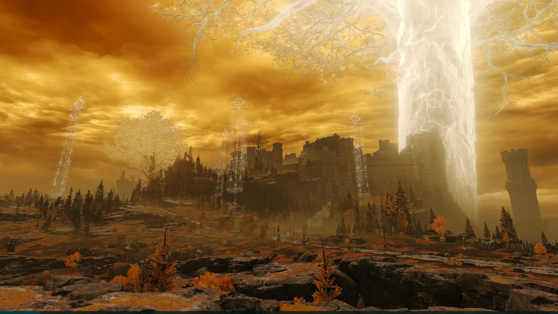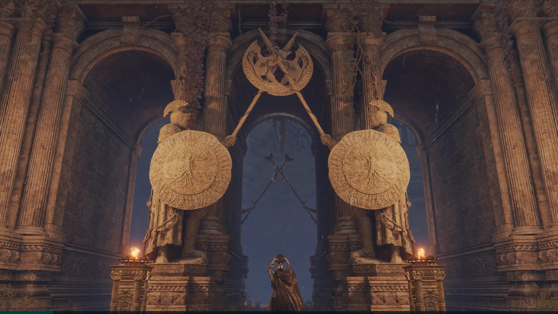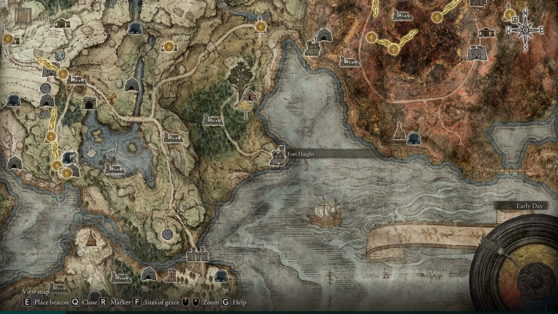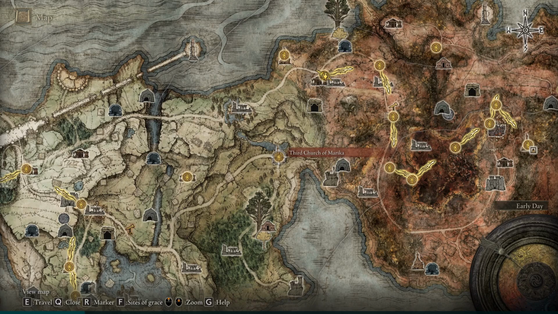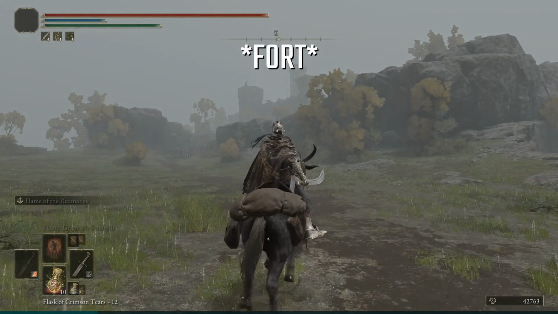No bosses need to be defeated to access, but it requires 2 items to activate the Grand Lift of Dectus. These items are 2 halves of a medallion. The first medallion is located at Fort Height, at the most southeast part of Leyndell. If you haven't reached it yet, go to the 3rd Church of Marika in Leyndell. From here go south all the way until you have reached the castle.